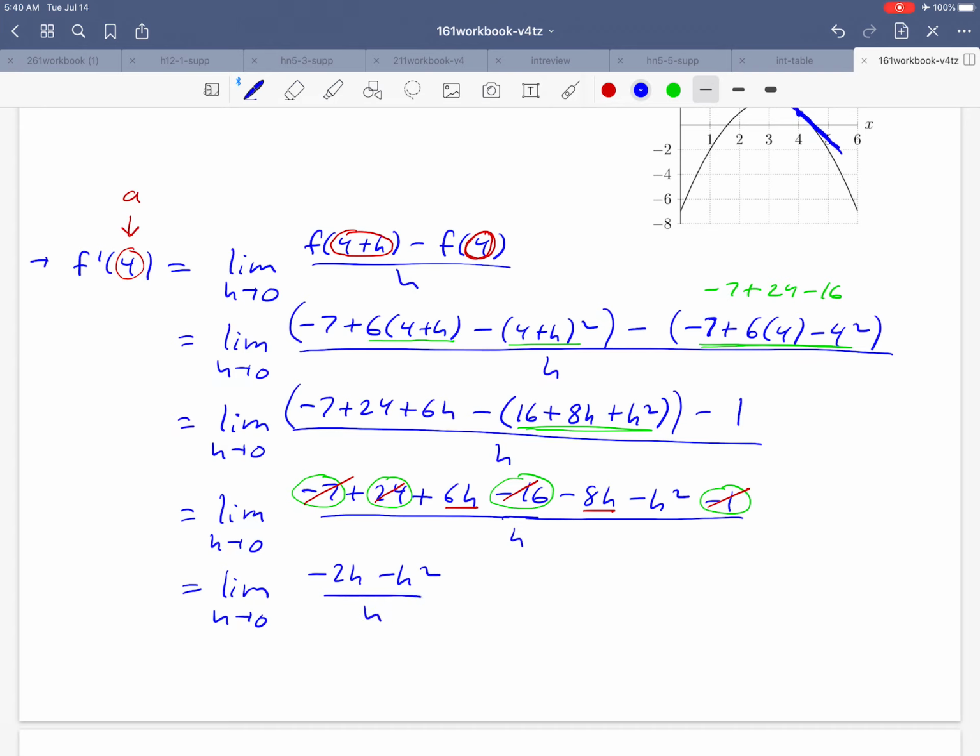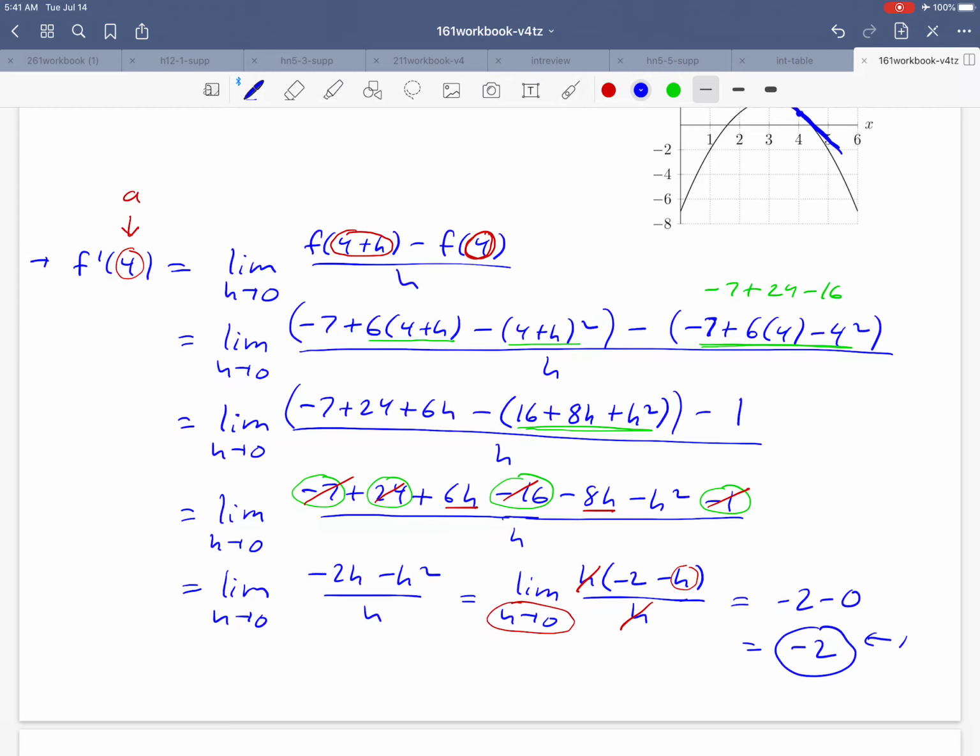Now we're getting close. And notice that we can factor an h out of the numerator. So we'll get h times a quantity negative 2 minus h. And factoring that h out is kind of the key step, because now we can cancel these h's. So the last thing to do, now that we got that h to go away in the denominator, we're free to substitute in what h is approaching. h is approaching 0, so the h that you see here, we're just going to substitute 0 in for it, and we're going to get negative 2 minus 0, which is negative 2. There's our answer.